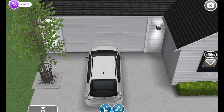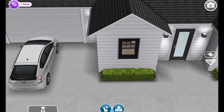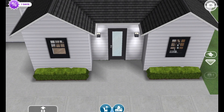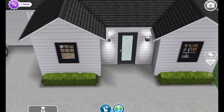I built this house pretty quick — I think I did it in like one day, just because I was bored and really wanted to build something new. So you can see there is a driveway here to park your car, there is a garage, and then I just placed two little bushes in front of the little window in the front.